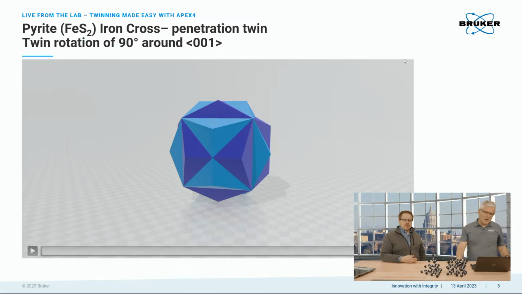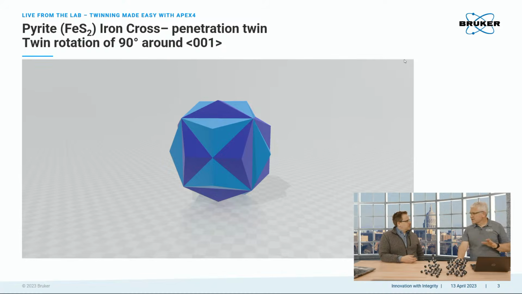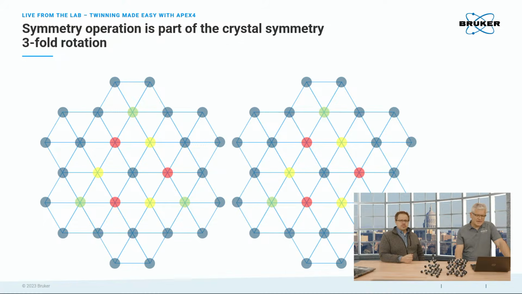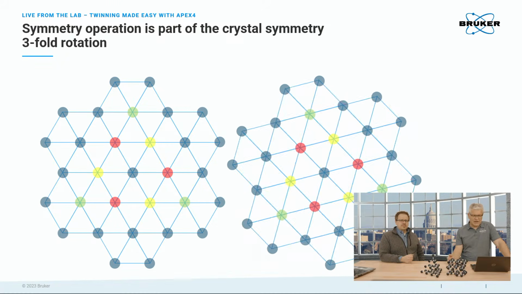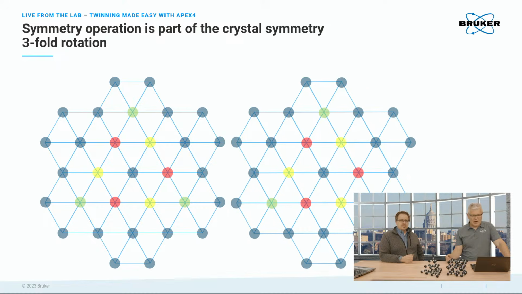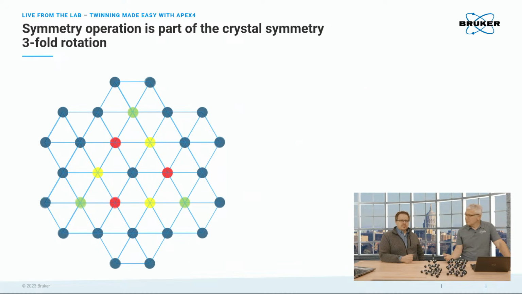All right. So this was real space, what we can see. Now we look at some diffraction patterns. So here's an example of a cubic diffraction pattern. And it's only one plane, so two-dimensional, to keep it simple. What we will do is have a threefold rotation around the center here. And when you look at the different colors, you will see that if we do a 120-degree rotation and then superimpose the images, nothing really happens.